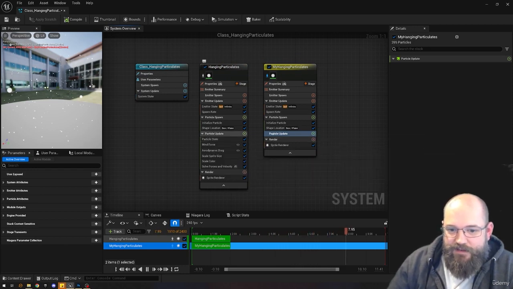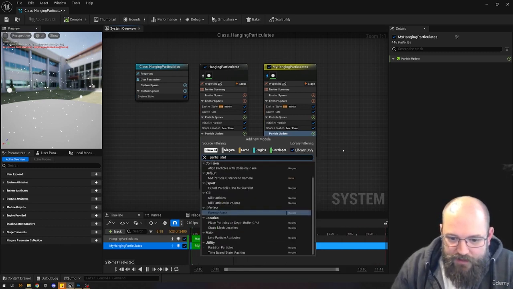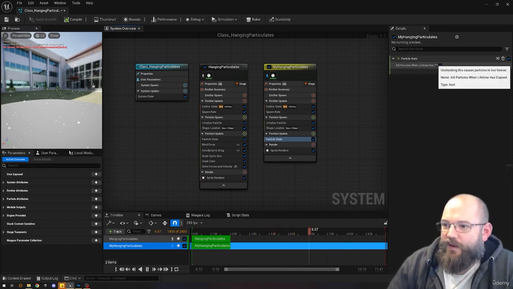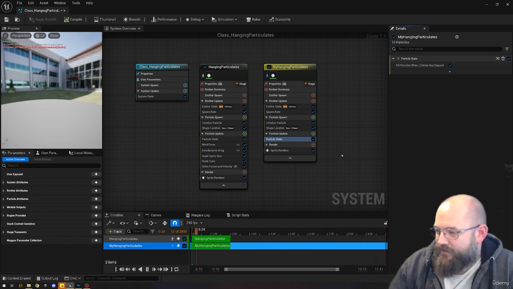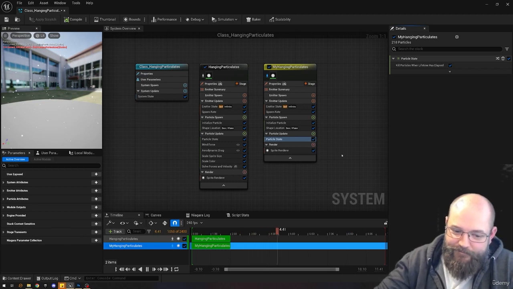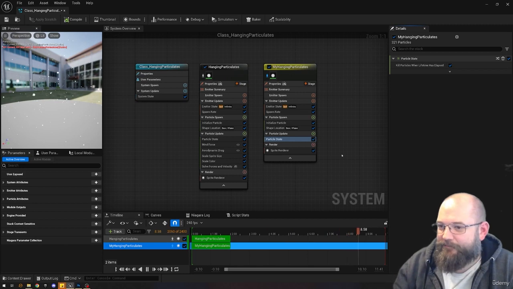And the first thing we want here is a particle state module. What this has is just a single option. It says kill particles when lifetime has expired or elapsed. Basically, you don't have to kill your particles. You can just spawn them and have them there forever. You have to be a bit careful with it because of performance reasons, but we'll cover that maybe later.